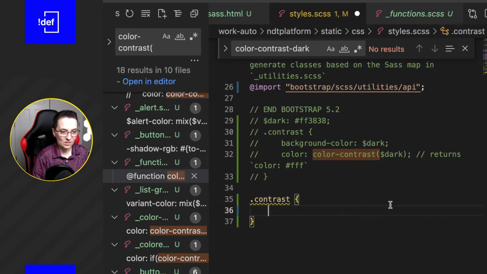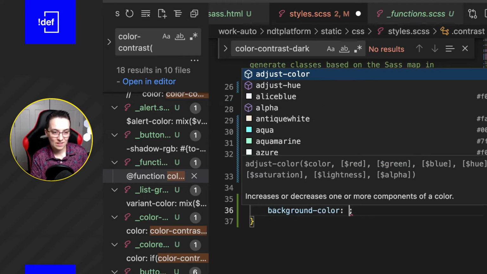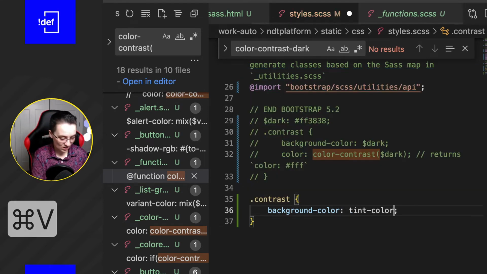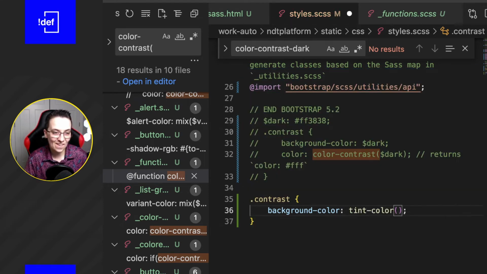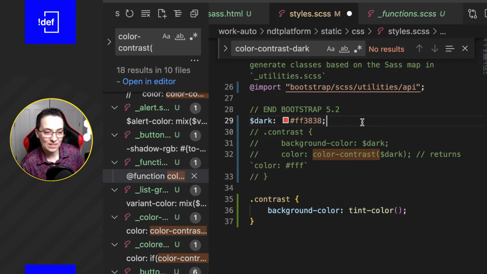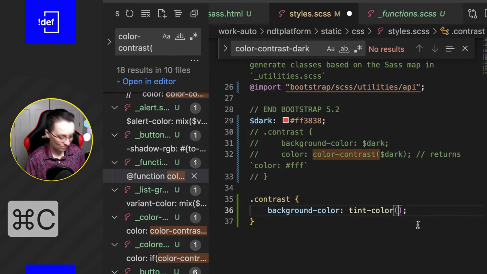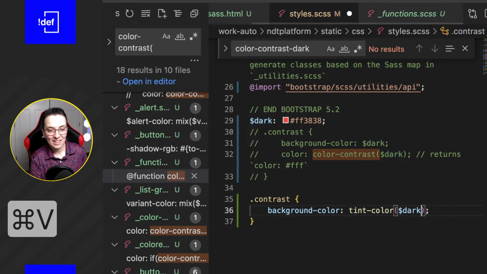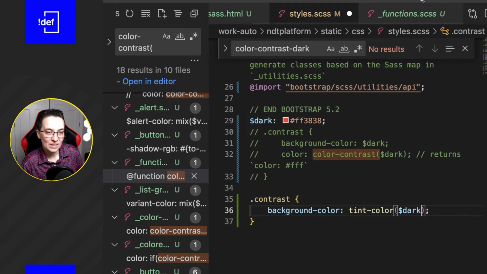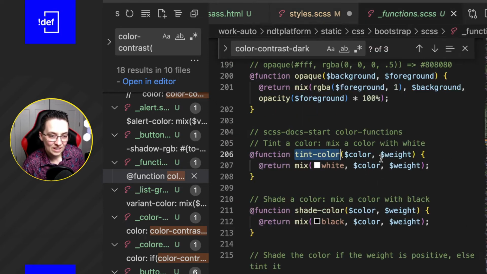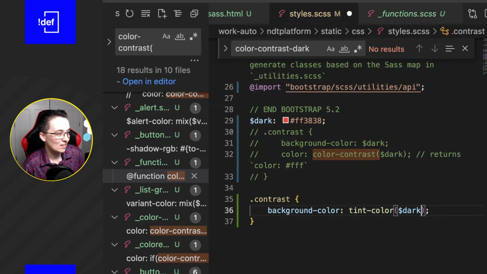Let's figure out how this whole tint color works. So actually I'll go ahead and uncomment this so we still have our dark color, even though now it's grossly misnamed. Tint color, and then a weight.